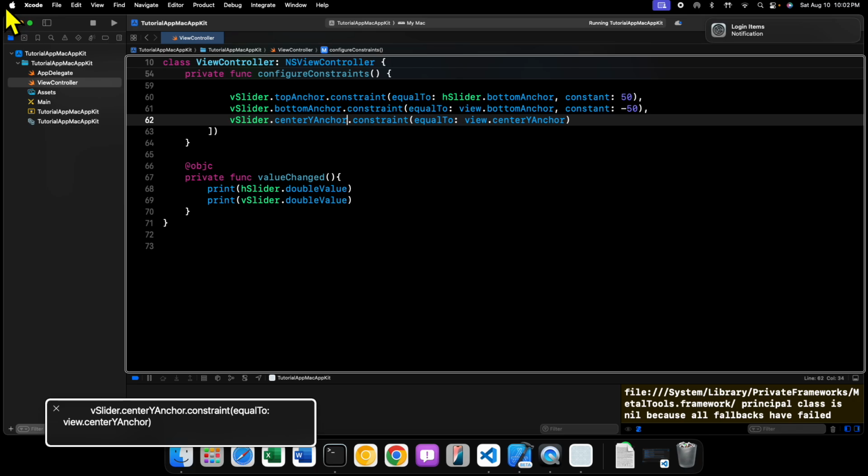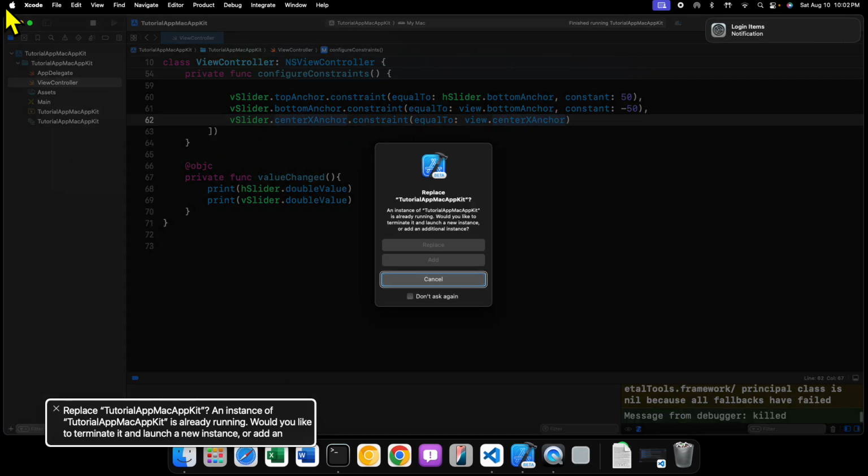This is the perfect example of how you can mess up your constraints super easily if you're not paying attention. So what I'm going to do is change this from center Y anchor to center X anchor. There we go. Now let's run it.